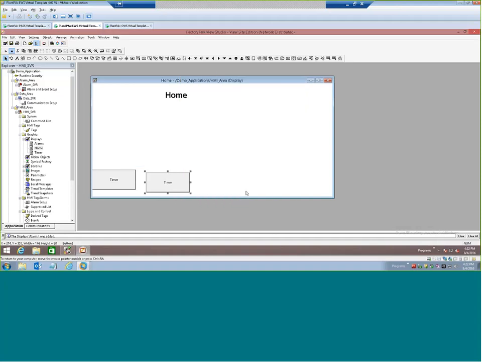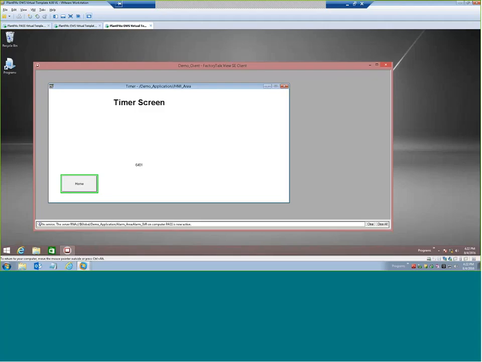Alarms. Awesome. And then I'm going to save this guy. And one point I really want to make is I'm making these developmental changes on our engineering workstation, right? And they're getting pushed down to our HMI server that's over here, right? And those changes get reflected in real time.